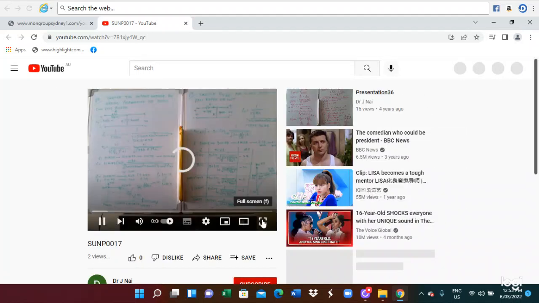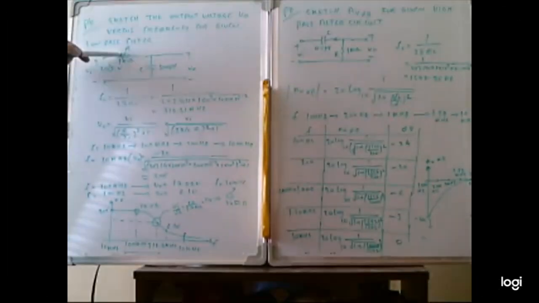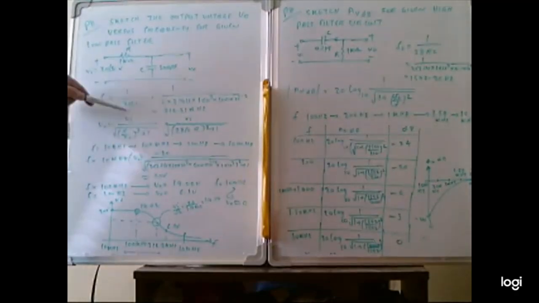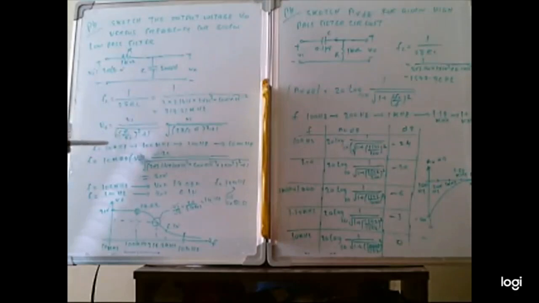Filters and bulb block. Based on the bandpass filter circuit, when you sketch the output for the frequency of a low pass filter circuit, first we divide by 2πR. Here it is 1 kilo ohm and 500 picofarad. We write the equation for V0, then substitute the frequency from 10 kilohertz to 1 megahertz, and you can plot the graph.